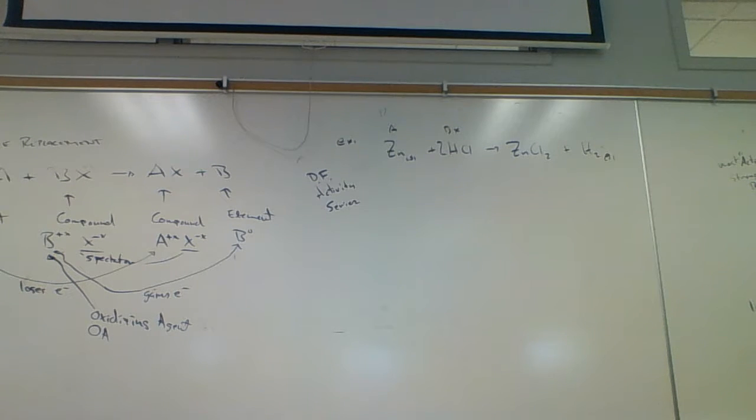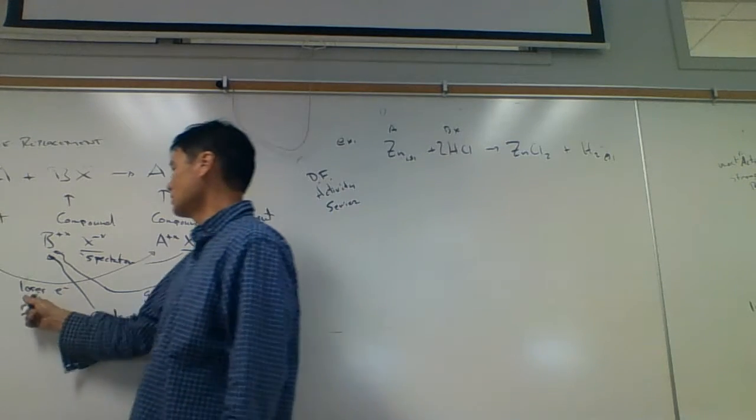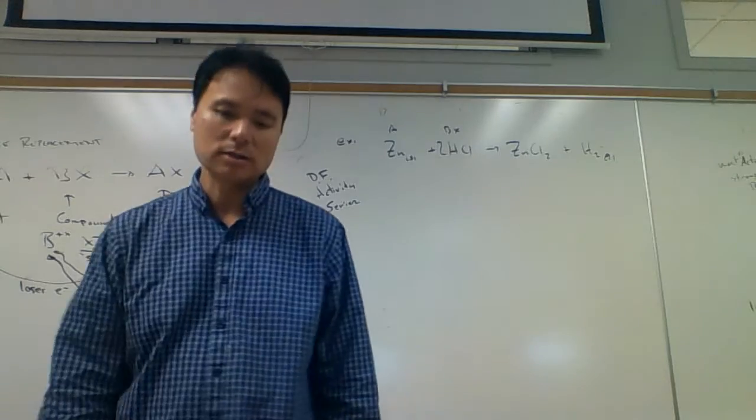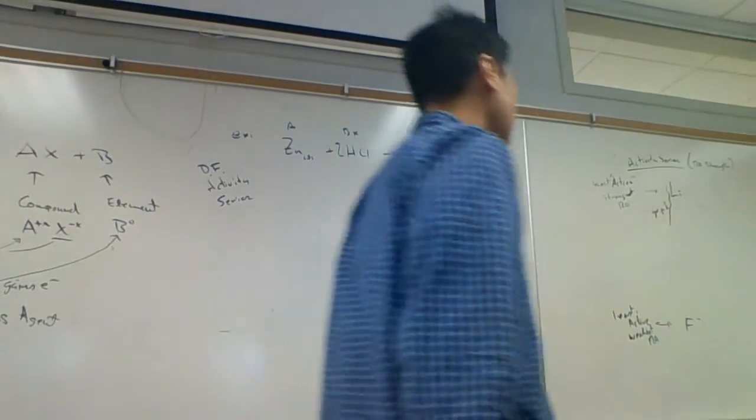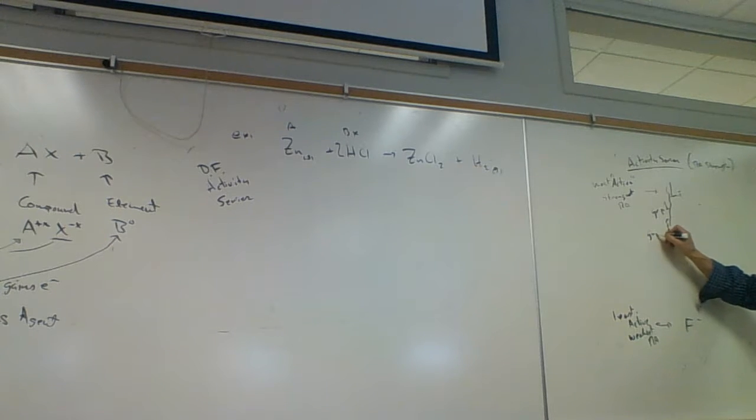All right, and then we have different metals. And so we look at the trends here, and it looks like the group 1 metals are really active. They're good reducing agents, which means that they give up their electrons pretty easily. And so the more easily they lose electrons, the better the reducing agent strength they're going to have. So we'll have group 1. There's going to be some overlap with group 2.